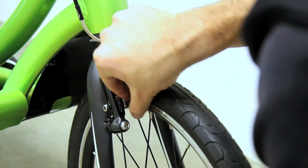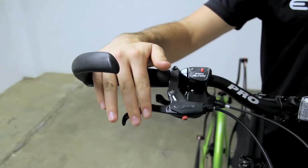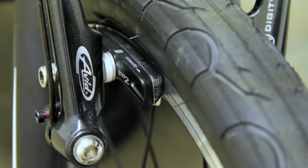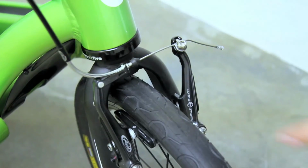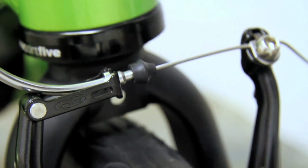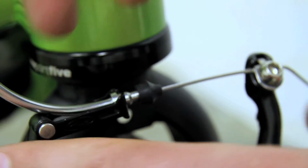Inspect the front and rear brake pads to ensure they are in good condition and securely attached. Actuate the front and rear brake levers while watching the brakes to make sure that both are functioning properly and that each pad contacts the wheel rim in the correct position. Check that the brake elbow is seated into the brake quick release system and the brake cable is seated into the top end of the elbow and is free from pinches or sharp turns.